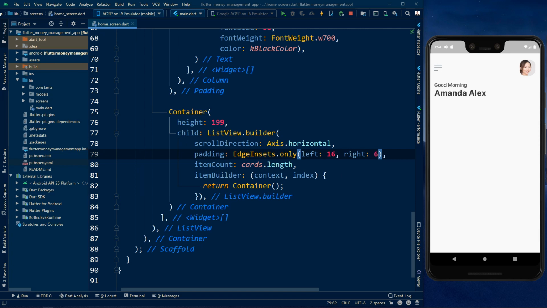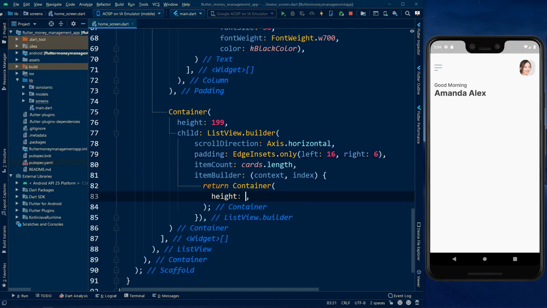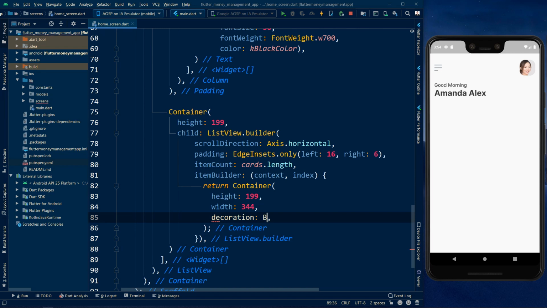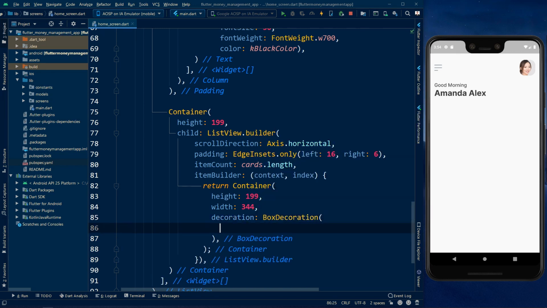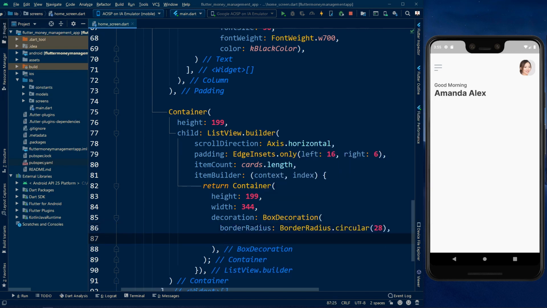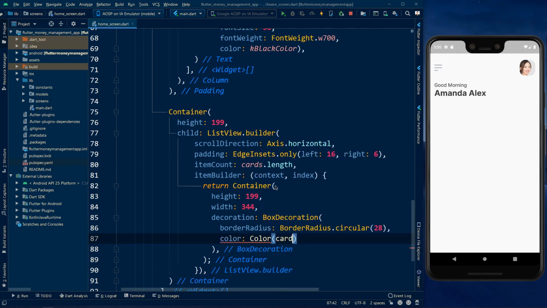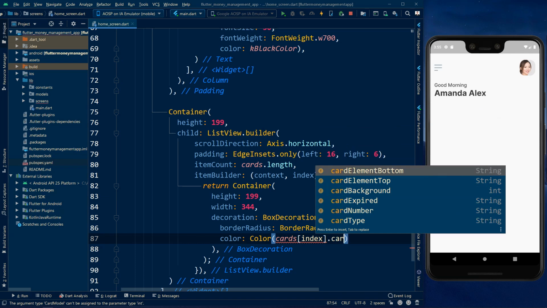And inside our container, we can set height 199 and width 344. And we call decoration and we use BoxDecoration again. And inside this BoxDecoration, we can set borderRadius, and for the radius we set 28. And for the color, we use cards[index].cardBackground.